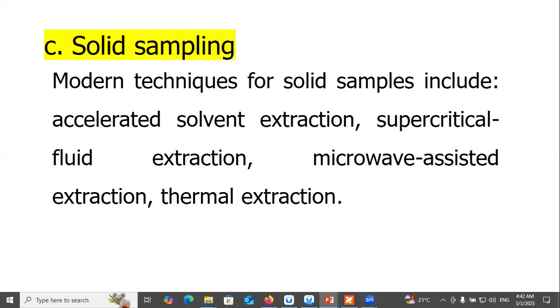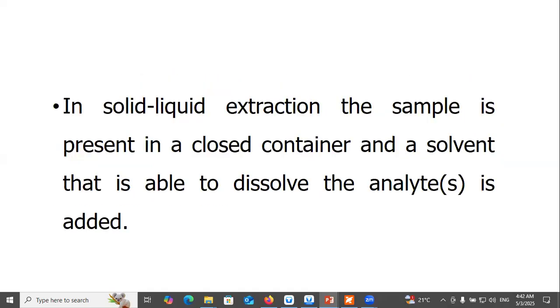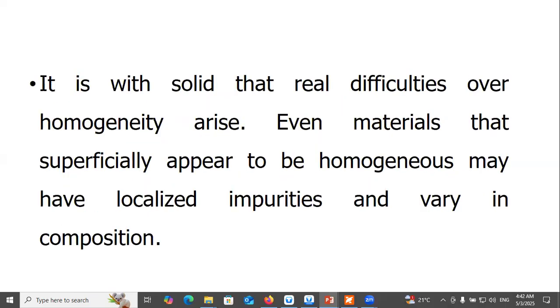Solid sampling. Modern techniques for solid samples include accelerated solvent extraction, supercritical fluid extraction, microwave-assisted extraction, thermal extraction. In solid-liquid extraction, the sample is present in a closed container and a solvent that is able to dissolve the analytes is added. It is with solids that real difficulties over homogeneity arise.